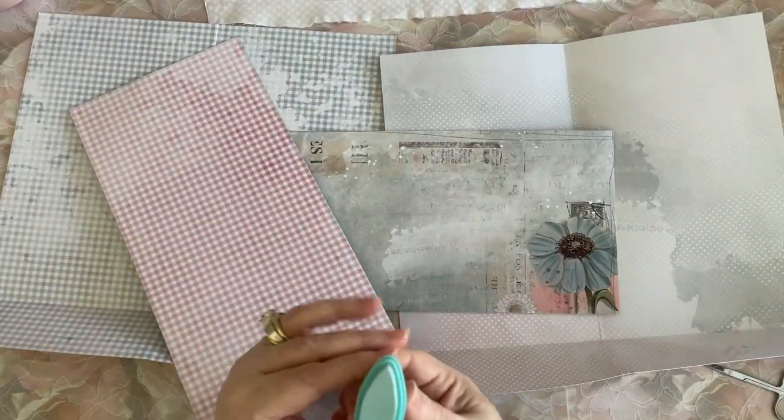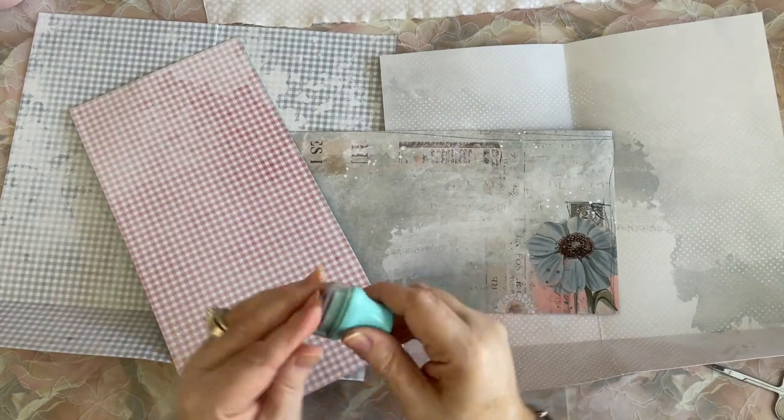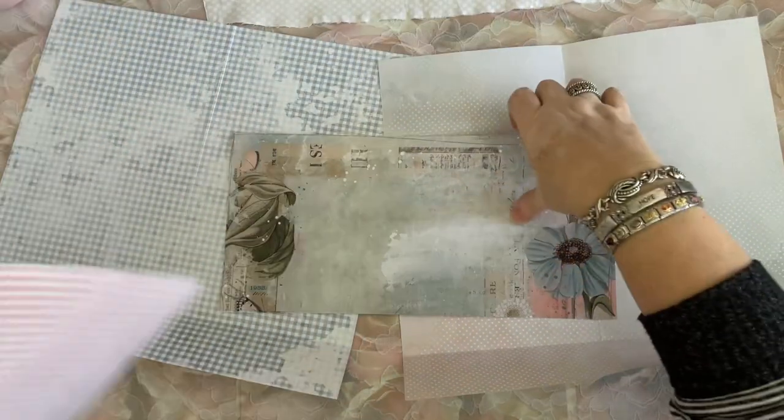Oh, these are amazing. I love these. I think I have a bunch of these, actually. I do think I have a bunch of these because I was really into these at one time. So, I'm not going to continue on with that part right there. I'm going to move it out of my way because that is another whole different project. We're going to put that over there. All right.